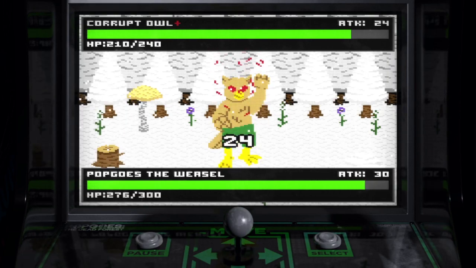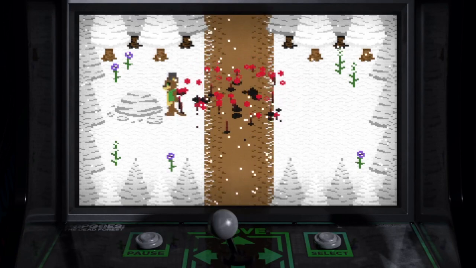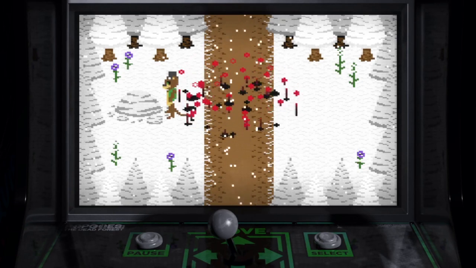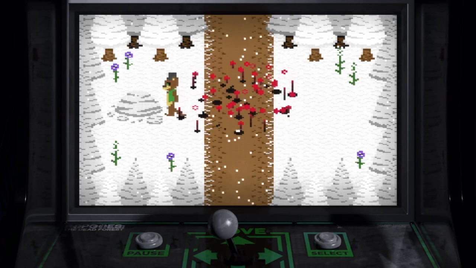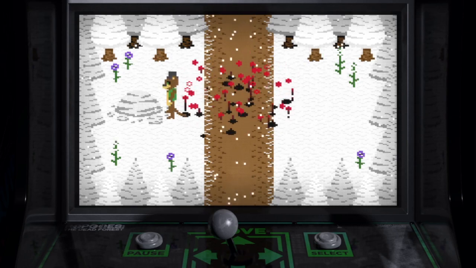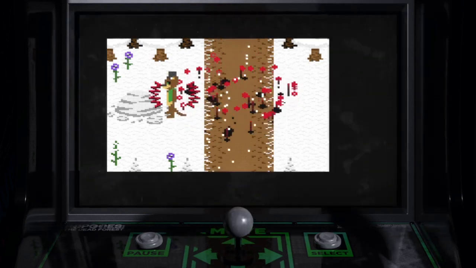Why am I playing this? I just got an achievement called Leave Me Alone. I've been skipping so many battles. I'm just trying to find some wolves, sir. Oh my god. Come on! Why are you not finding any encounters? Is it because I'm walking against a rock, probably? Yeah. Okay. No!